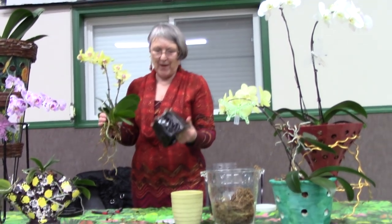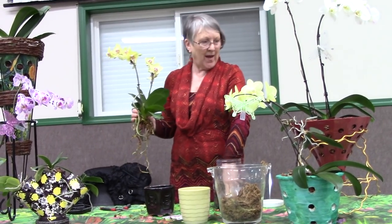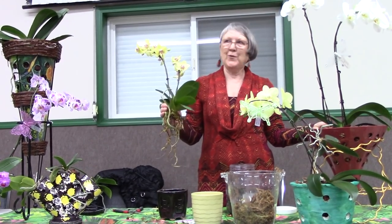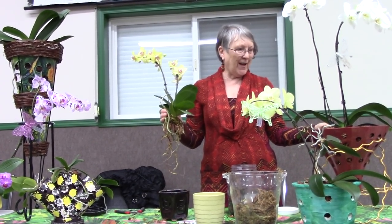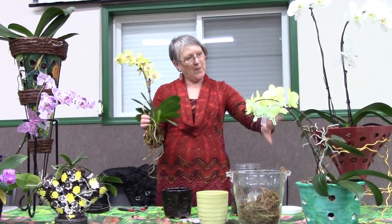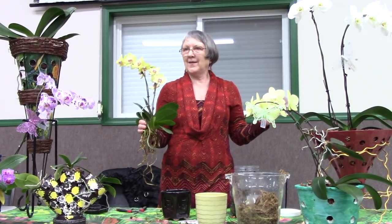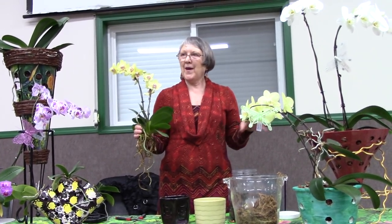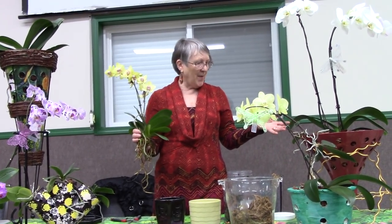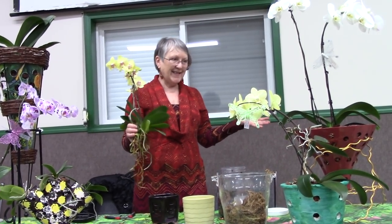You'll probably see me there, but most of my pots have come from there, and you only pay a dollar or two. And this pot here, this was in our greenhouse. We had a heater, a long, narrow heater, and this was the base upside down, and it broke. And Jack doesn't waste anything. So he comes up and he shows me this before he put the holes in it. And he says, wouldn't this make a nice orchid pot? And I said, yeah, it would.